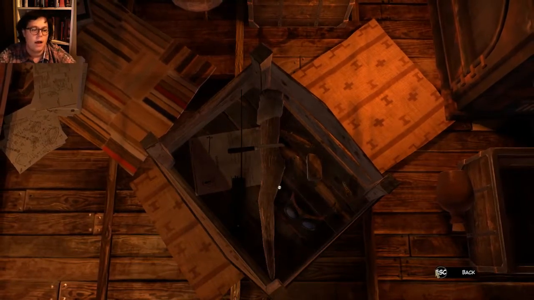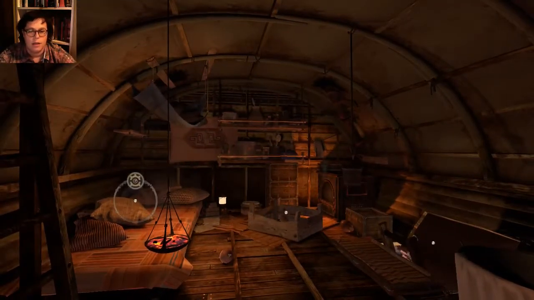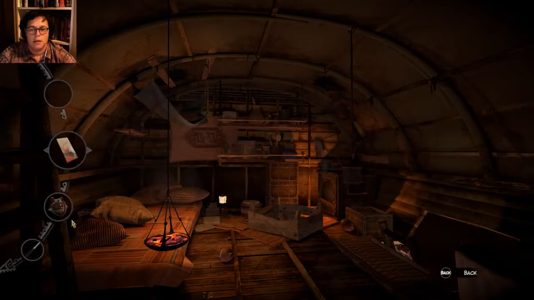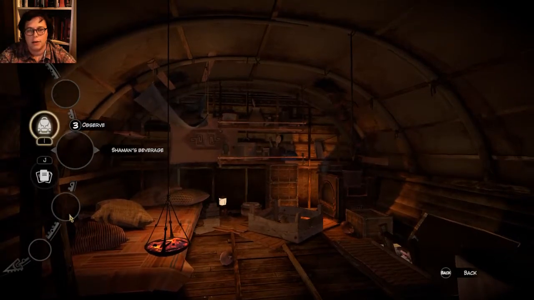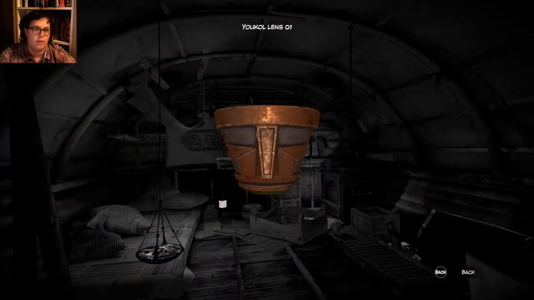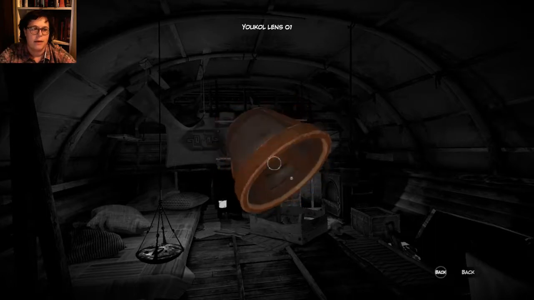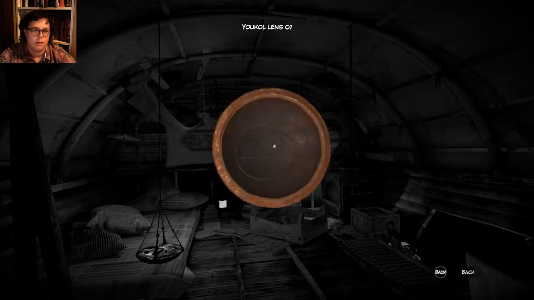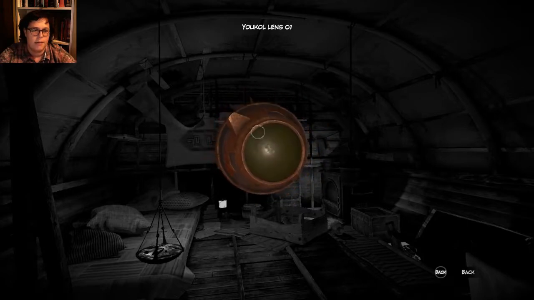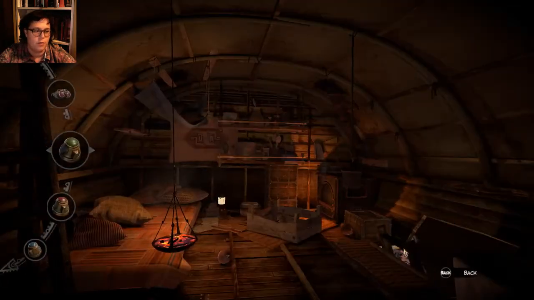Lenses are the key to finding the temple, but I don't know how. They're literally like 3 lenses. I don't know if you can see or not, Cheddarman. They look like this. There's 3 of them. I had to find all 3. If the lenses are laid out properly, the light should be intensified. Yeah, how do I lay them out properly? Do I use them? It's supposed to, like, point out tinted glass. Use the light to show us where the temple is, but I don't know.